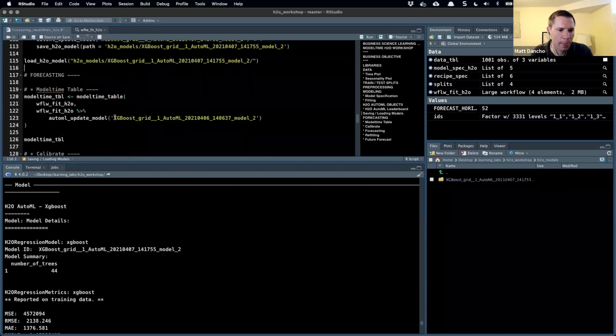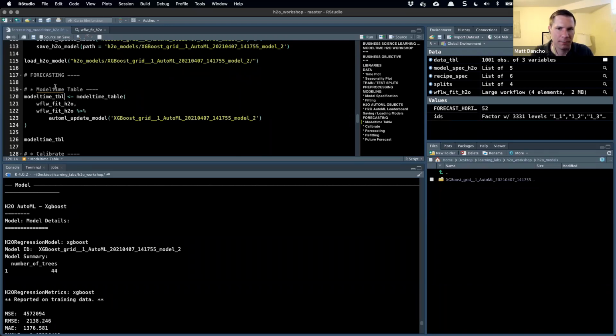Okay, so that is kind of the basics of exploring the H2O. Now let's move on to actually forecasting. We haven't done any forecasting yet, and I want to do some forecasting. So this is where we get into the Modeltime workflow. I call it like a best practices. It's basically what I do in order to ensure that I'm getting good forecasts, both from a prediction level and a confidence level. So I want it to be accurate, but I also want to be able to measure and understand how confident I should be in these forecasts.